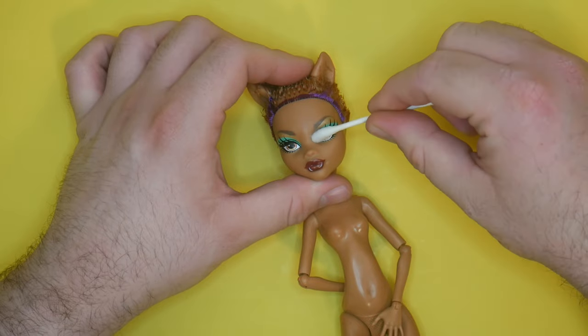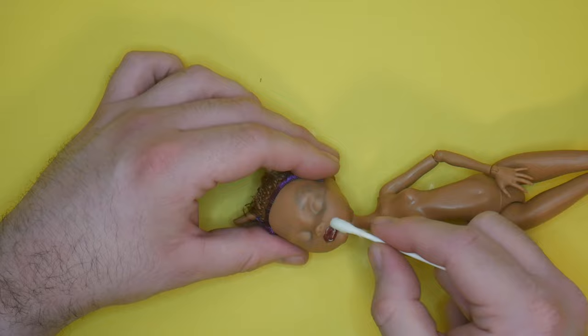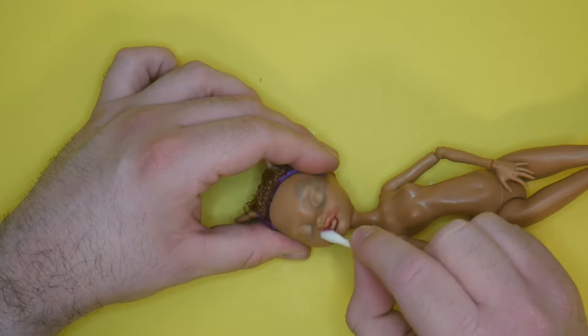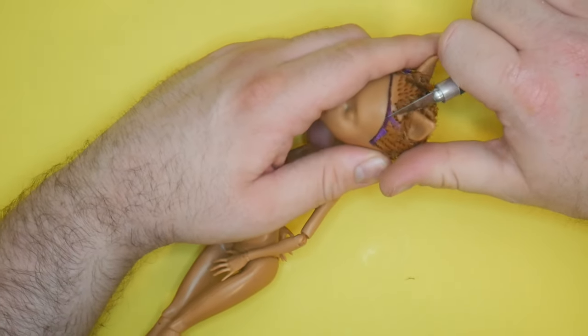Once you remove most of her hair, it's time to wipe her face. Use a Q-tip soaked in acetone to wipe it away. And here's the ugly makeup stage. Once she's nice and clean, it's time to lop off her ears.